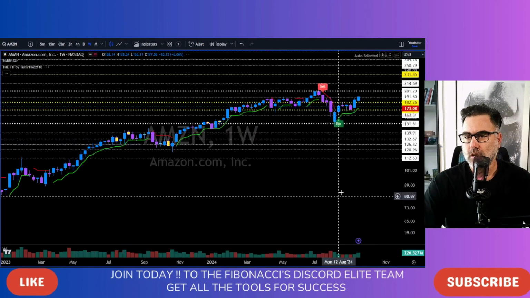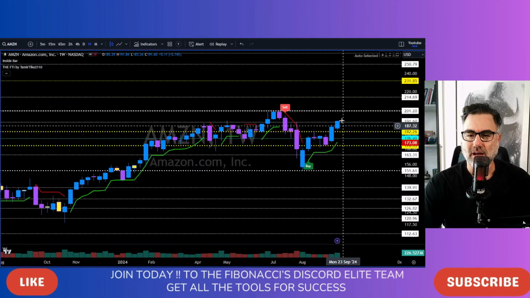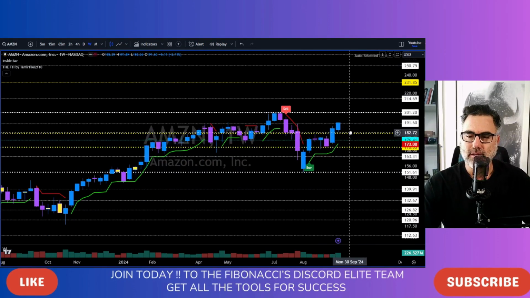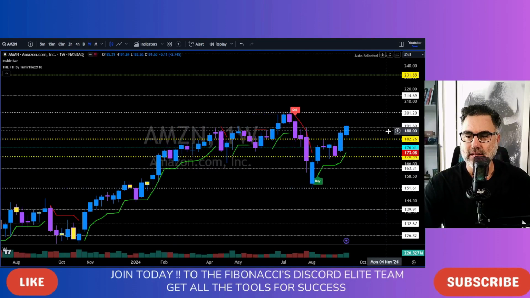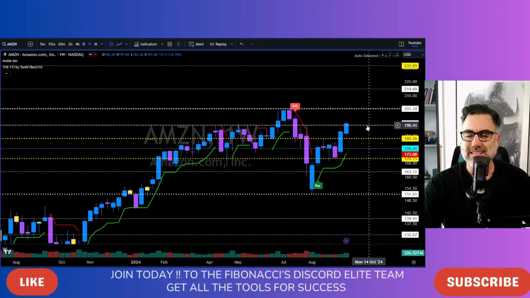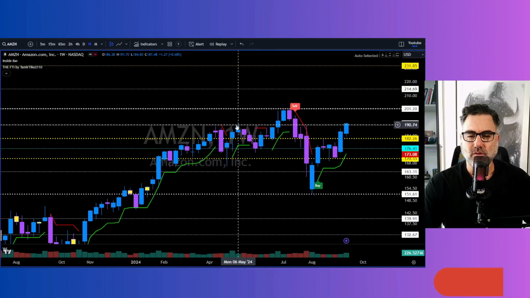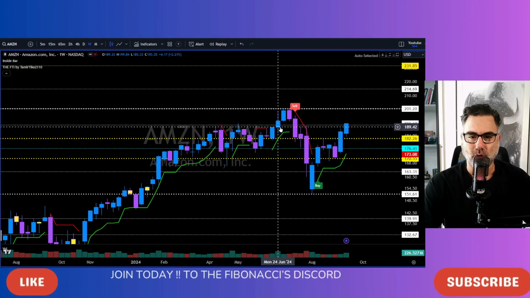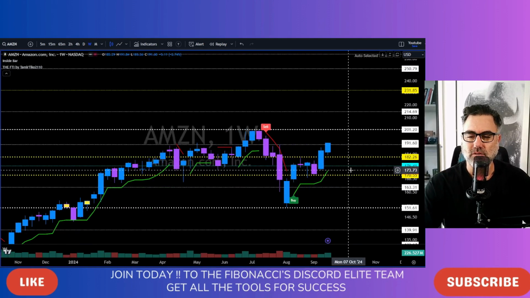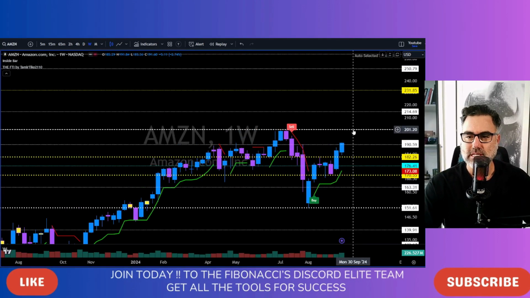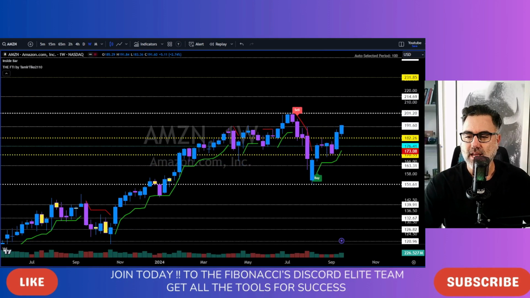Amazon ended up the week 2.74% to the upside, broke above second week in a row and above the 183 area, above the yellow zone, and also above the 190 area. Look left, this area, this Fibonacci level was a very, very important area of support. Now broke to the upside. Let's see if Amazon can continue this bullish momentum, and we will see once again 200 and maybe 214.